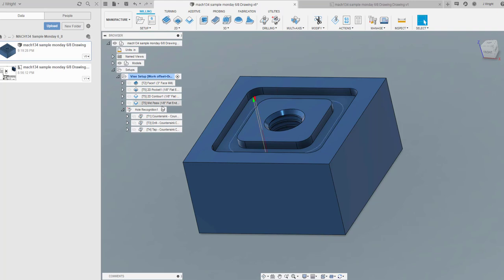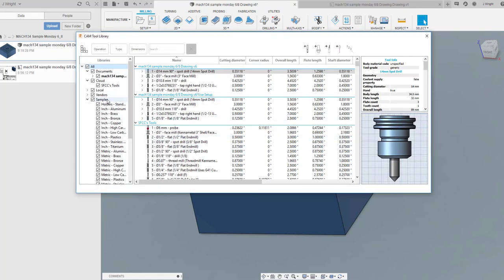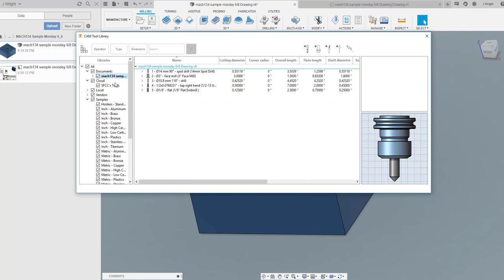And so what if I don't have those set up, and what if I need to go in and do some of those things? How do I get to that? How do I go in and edit a tool? There are a couple of different ways that you can do it. You can come in here and go to your manage. You can manage your form tools, tool library, machine library, task manager, import, export, all that stuff. So we'll go to tool library and we go to this guy right here.